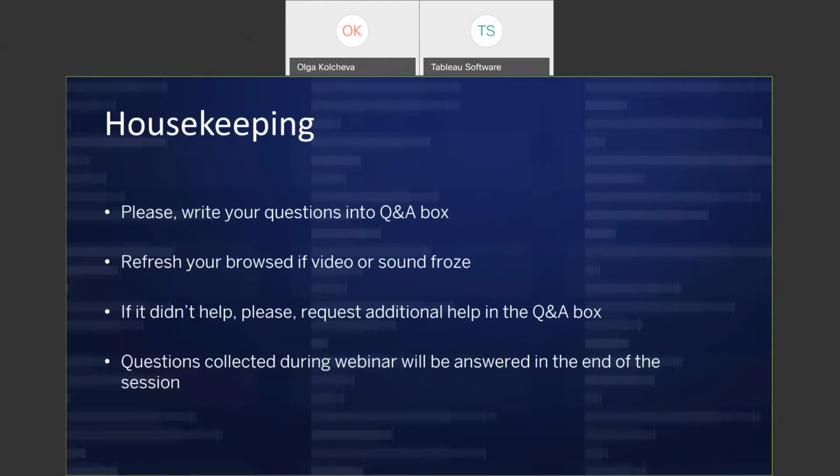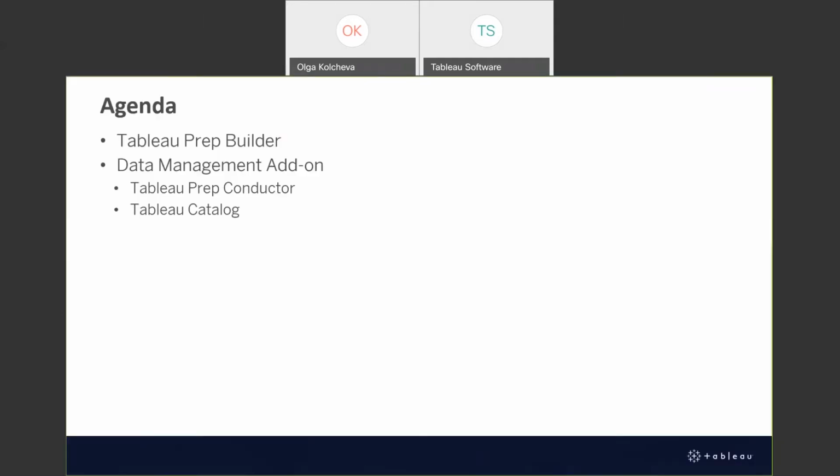I'm happy to be here and tell you a little bit more about the add-on, but let's start with the thing that started this whole thing, and it's Tableau Prep. Tableau Prep Builder will be the first point that I will tell you a little bit about, so you're more aware of how it can help you.